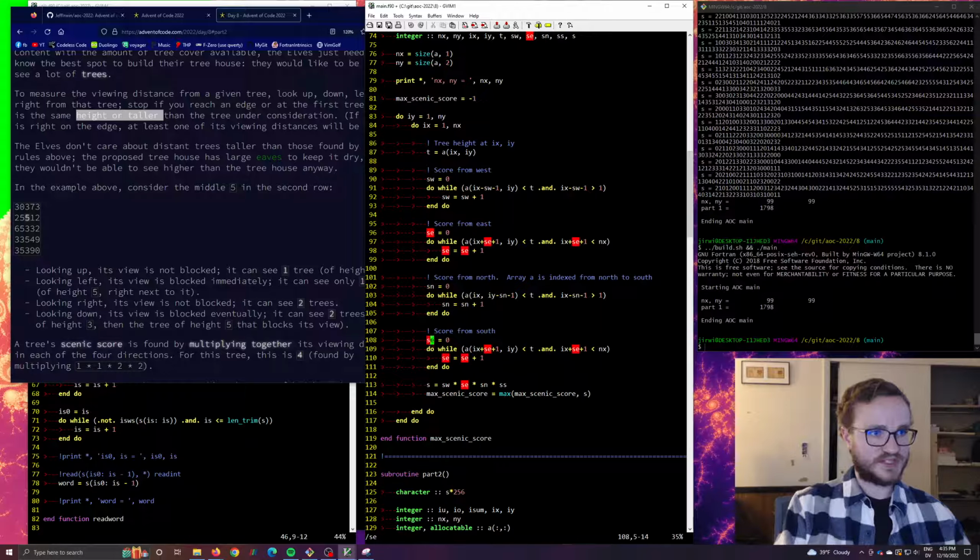Now I'm replacing SE with SS. And these pluses, yeah, the pluses are still pluses, but now I'm swapping the first index with the second index. So, oh, made a mistake there. This should be IY. And this should be IY. Less than NY.